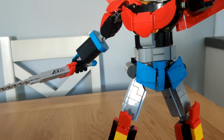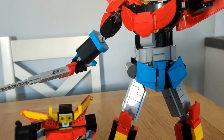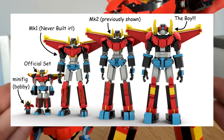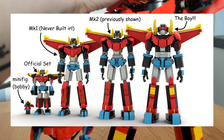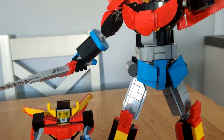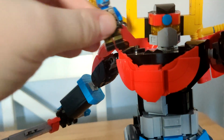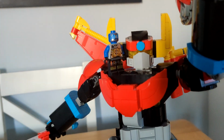So, size comparison then. We've seen him with the original build in the thumbnail. As you can see, it comes up somewhere around the thigh. Here is a render of several different versions of this build, side by side, to show the progress that I've made over time, including the first embiggened version that I never actually bought the parts for. I felt like the old head was a lot more in scale with that one. And just to round out the size comparisons, let's bring the camera right the way in, up slightly, and show off a comparison with a minifig.